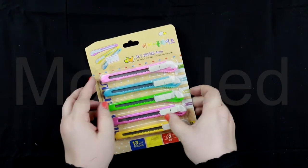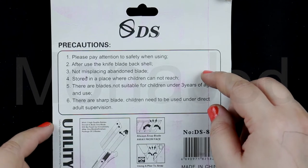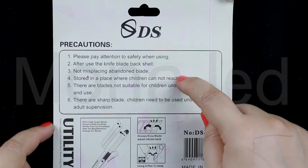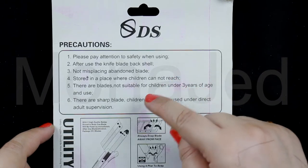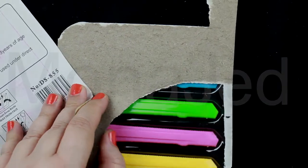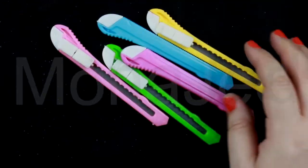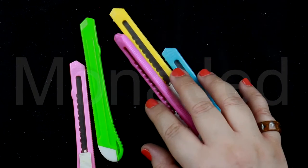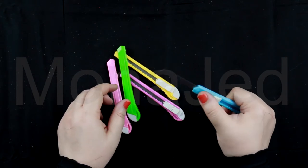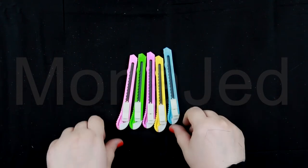Next we have colorful box cutters. Safety precautions: after use, retract the blade; store in a place children cannot reach — these are sharp blades and children need to be under direct adult supervision. These sturdy retractable utility knife box cutters work well for sharpening pencils, opening packages, courier bags, cartons, and other household tasks. Ideal for home, school, or office. The retracting blade design and safety lock on the front prevent accidents.